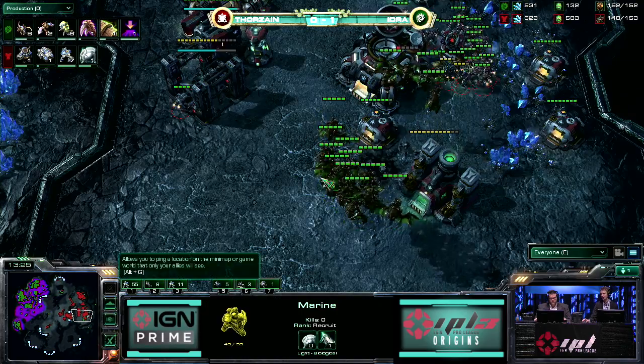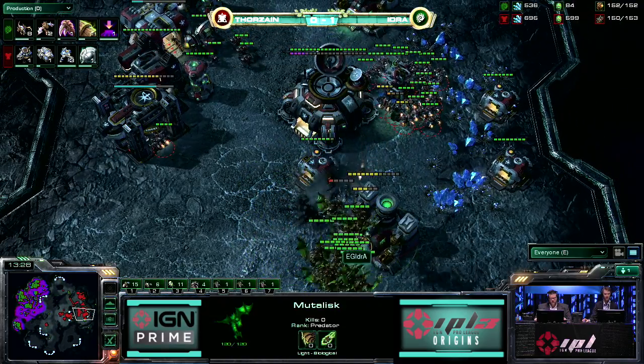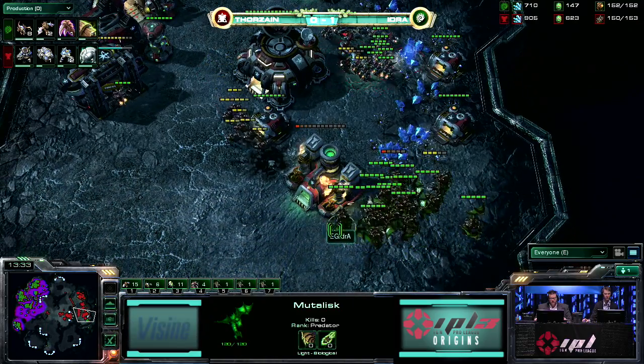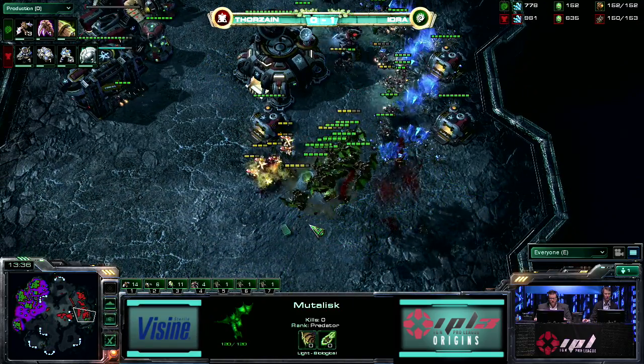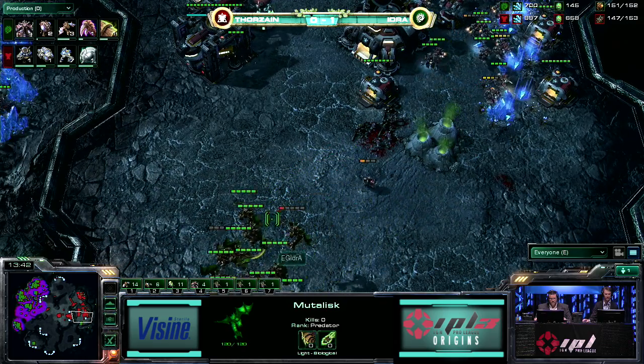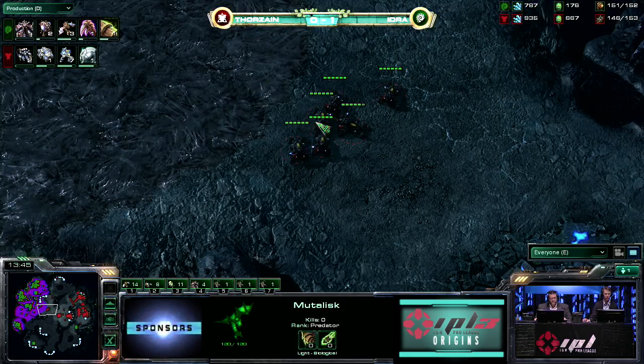Oh, IdrA moving into the main with some mutas, killing a missile turret. He does see the other one. He's going to take out this refinery. That's going to help as well. Some Marines stimming in. I don't think that's enough Marines to handle those mutas. Yeah, IdrA knows it. He's just going to take out these Marines, and suddenly ThorZaIN could take a little bit of damage here. Oh, but IdrA does pull back.